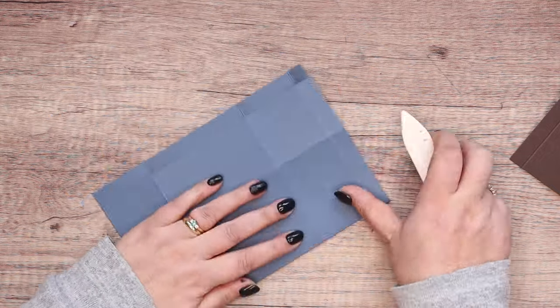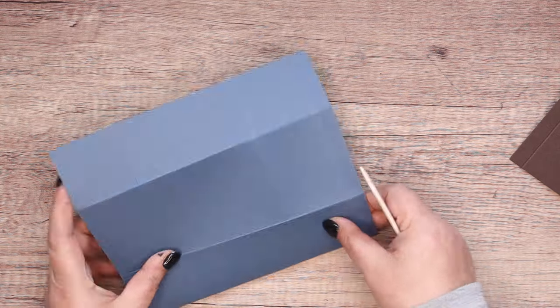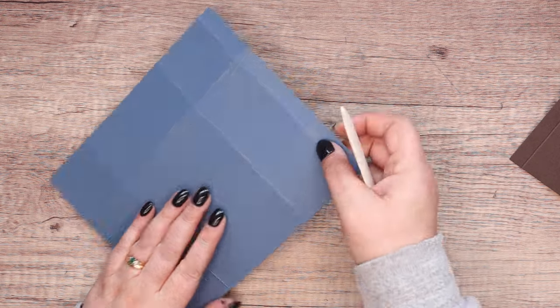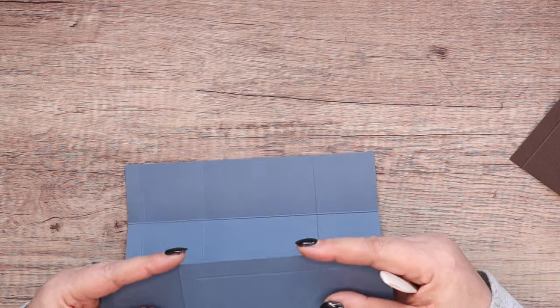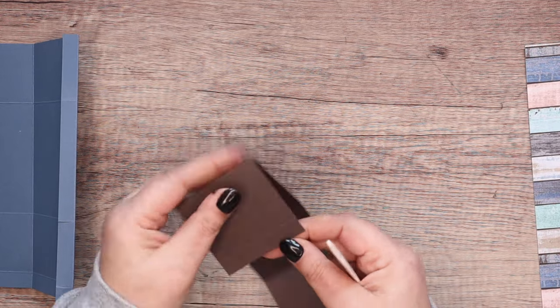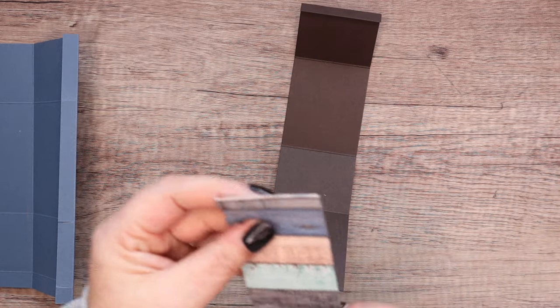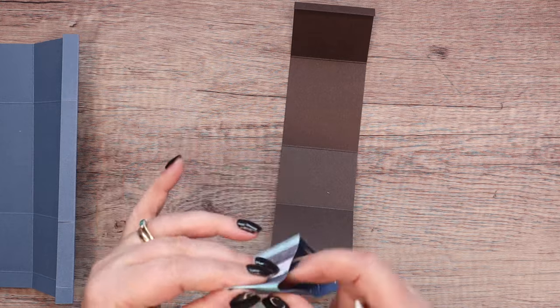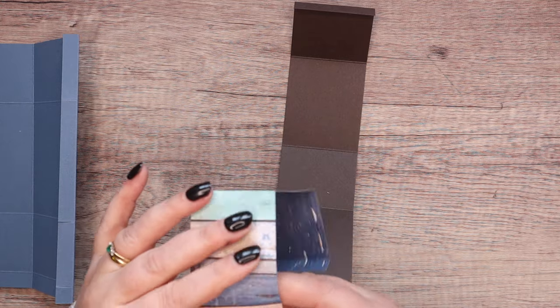This one is Misty Moonlight — I couldn't think for a second. Misty Moonlight. And this is Early Espresso, so I'm not going to burnish those. Fill up my score lines. I have forgotten the name of the paper — the catalog is too new for me just yet, I can't think of the name of the paper.